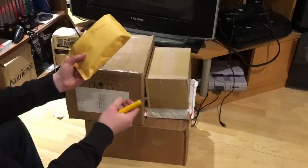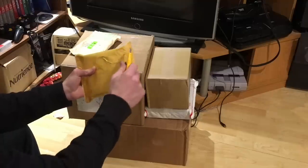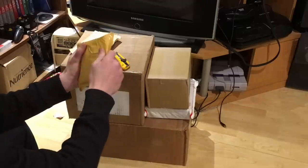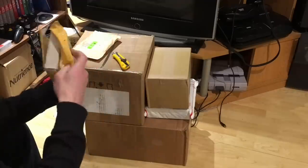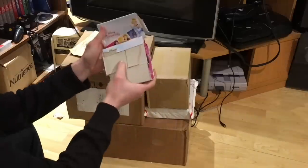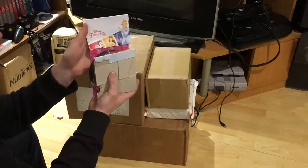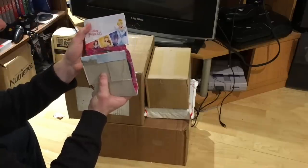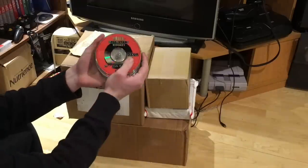Alright, package number 2 here. This one's coming from the United States. So I'm actually not exactly sure what's going to be in here. So we'll crack it open and see what it is that I've ordered. Yes, I was really excited to get my copy of Disney Princess. It looks like it's a Cinderella version, based on Cinderella being the large one at the top. I think that's Cinderella, right? Yeah, glass slipper. Now, actually, it's a bunch of Sega Saturn games.